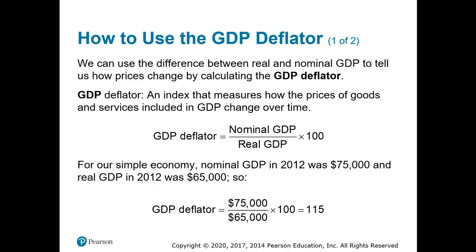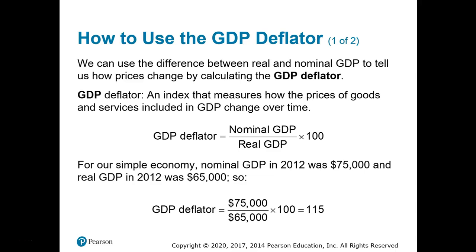So it's an index basically that measures how prices of goods and services change. Are they going up? Are they going down? Or are they staying the same? And then it's just a percentage. But instead of having a change, we just want to deal with the nominal. So I just want to take 2011's prices and divide it by that real GDP. Take off the fluff. Set everything to the same price. Take current prices, figure it out, and then set everything to those base prices.